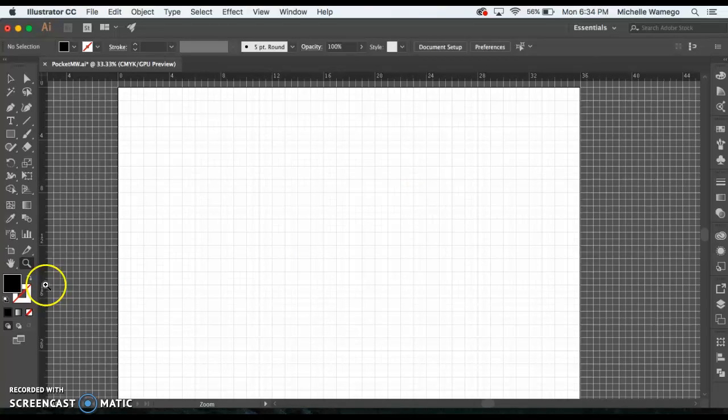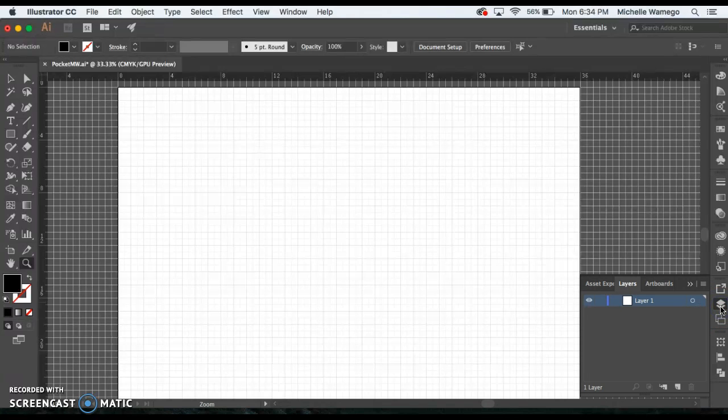There's a couple ways you can go about doing it. Over here is a tool. If I click that, I can click and drag an artboard to the size I need. But in this case, I want to go ahead and keep it the exact same size. So I'm going to come over here to my panels on the right-hand side. Layers is the one I'll click on first because it was probably the most recent or most used or default panel. But in the layers panel, under a different tab, is artboards. And artboards work similar to layers.